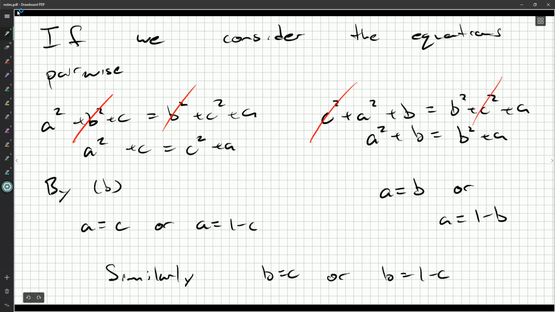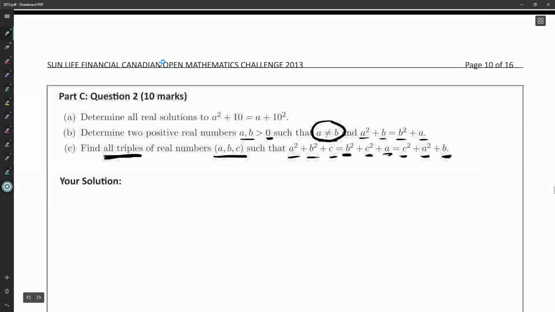Now, I have a bone to pick with the wording here, because they say find all triples. I don't like this word find, because we're not going to have a list of triples that we can list out. It's going to be, I think, an infinite number of possibilities. As someone who has written contest questions, I would have said, write families or something like that. I'm not confident with find. I was going to suggest determine, but determine also makes it seem like it's fine. I just feel like that word's not good.